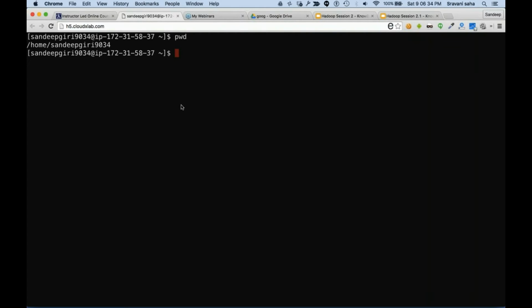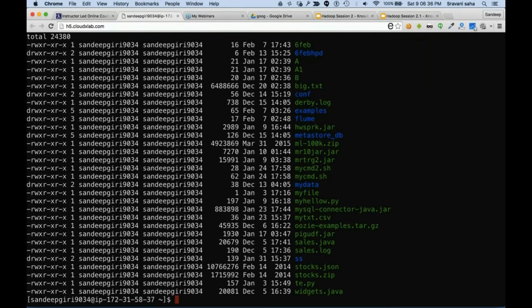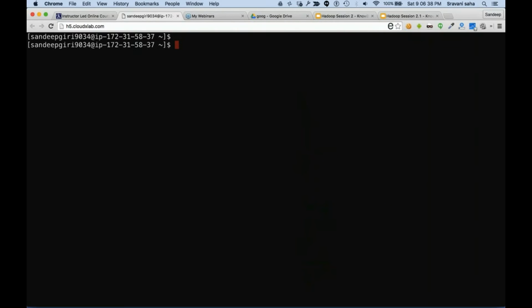All right, so this is our command prompt. This is where we will be interacting with Hadoop. Okay, I prefer the command line way, though we have other viewers such as Hue, which provide you a UI with which you don't have to type the commands. Okay, but I prefer this way sometimes because it gives us a little more control.